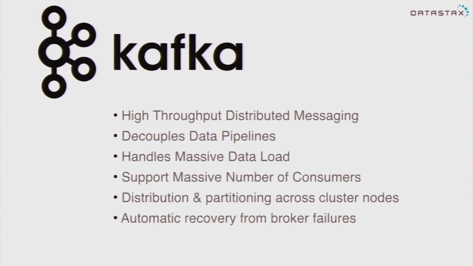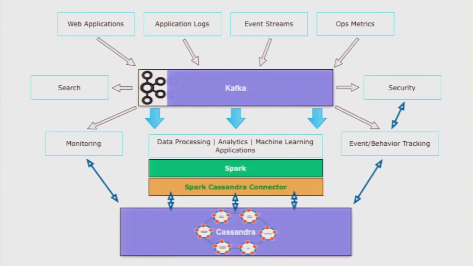Kafka is a high-throughput distributed messaging system, really good at handling massive data load. One really nice way to use it is to help provide some back pressure for dealing with large event spikes. It's really good at communication between different components in large distributed systems, and has excellent fault tolerance built in. Now I'm really doing the drive-by version in this, just basic, boom, boom, boom, here's all the technologies, and then I'm going to go into some of them in detail.